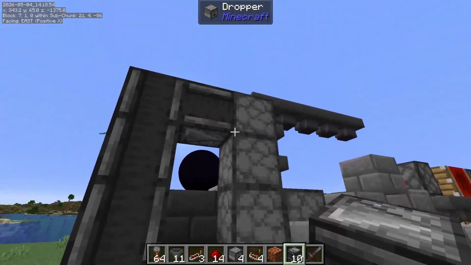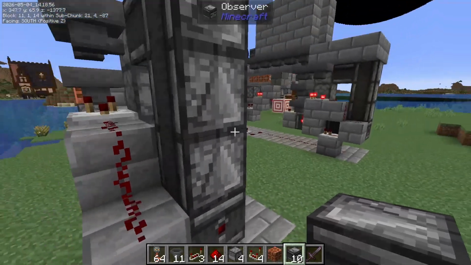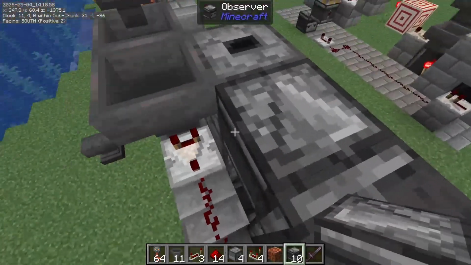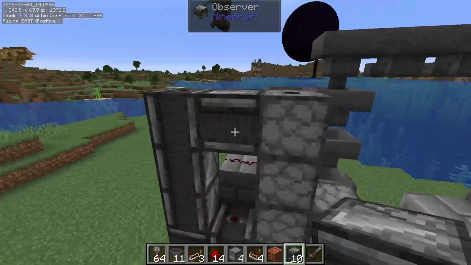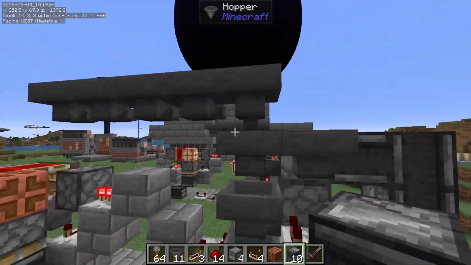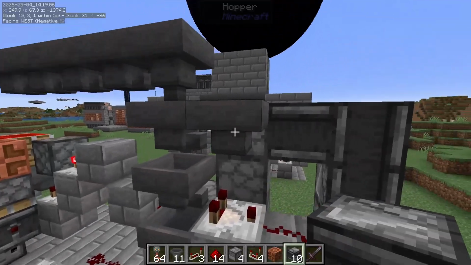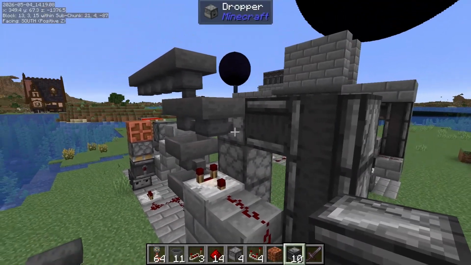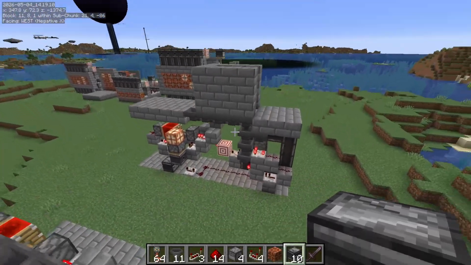So the key's going to go around there. It's going to buddy power that. That's going to end up going through there, and you're going to end up with the key in the top thing here. And then it should pulse and spit that out at the top. And it will also, the benefit, anything that's got in there that shouldn't be in there, which is sitting in this hopper and this dropper, will get spit out as well.